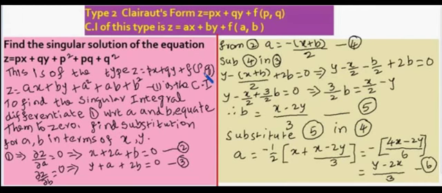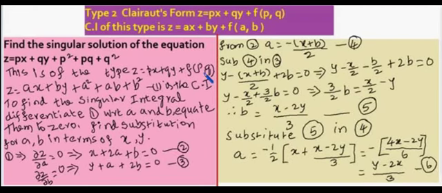Now our duty is to find a and b in terms of x and y. From 2 we can get a substitution for a. You move the x term and b term to the right hand side, they will become minus of x + b. At the left hand side 2a will be there, and move the 2 to the right hand side. So from 2 we get a = minus of (x + b) divided by 2. Let this be equation number 4. You substitute 4 into equation number 3. If you substitute for a in 3, we can get b in terms of x and y.